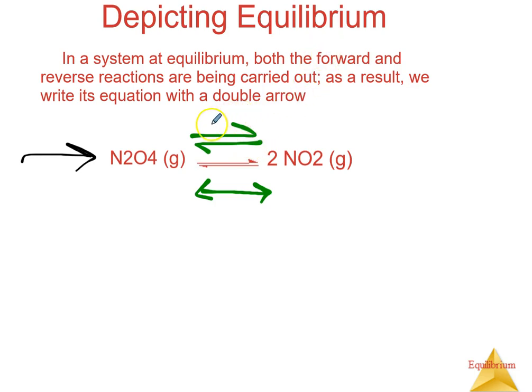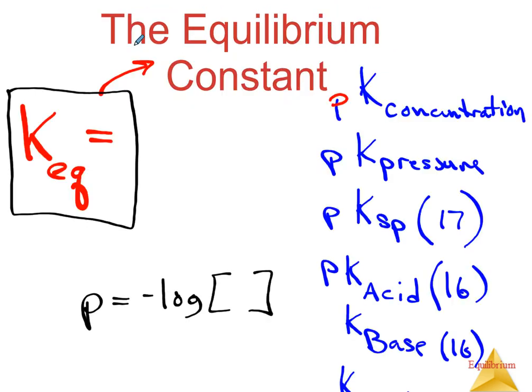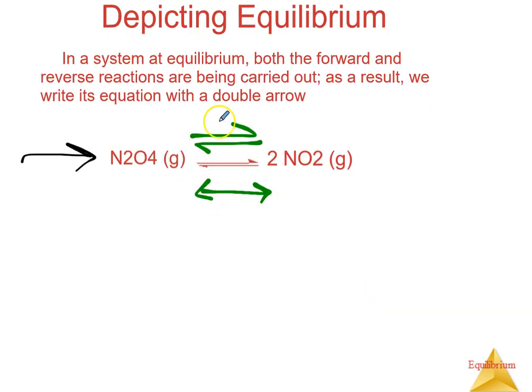Sometimes, as you can see here, it's written as a half arrow on top and a half arrow on the bottom, or sometimes it's just a double-sided arrow. They mean the same thing. Going this direction, we call that the forward reaction. Going this direction, we call that the reverse reaction. That is 2 vocabulary words that you're expected to know and be able to use. Not that bad. So all year long we've been studying the forward reaction. Now we're just saying, hey, it could go both directions.